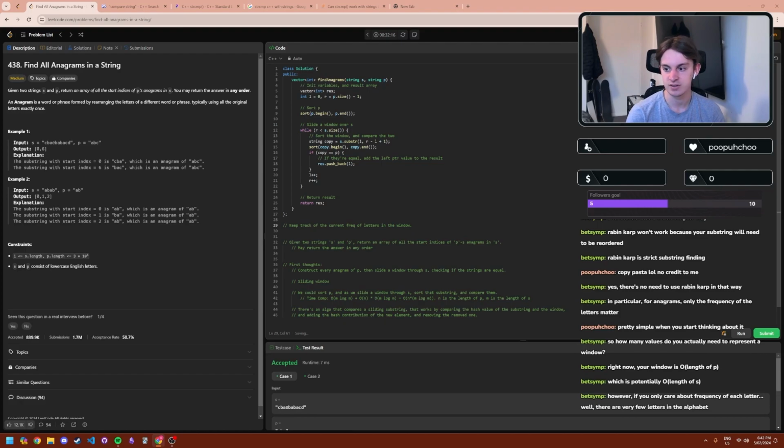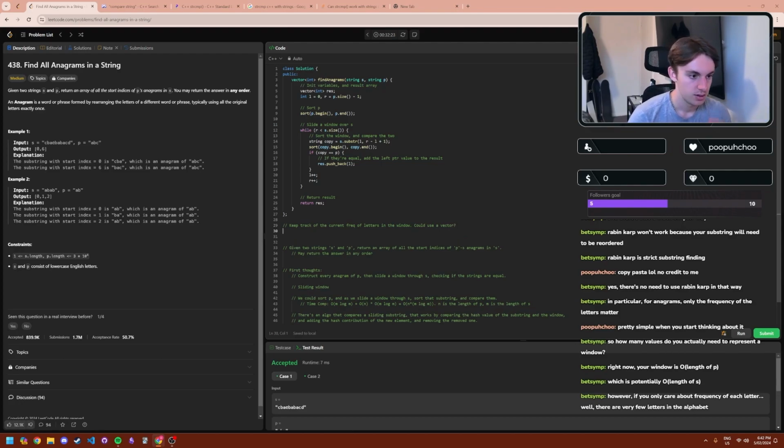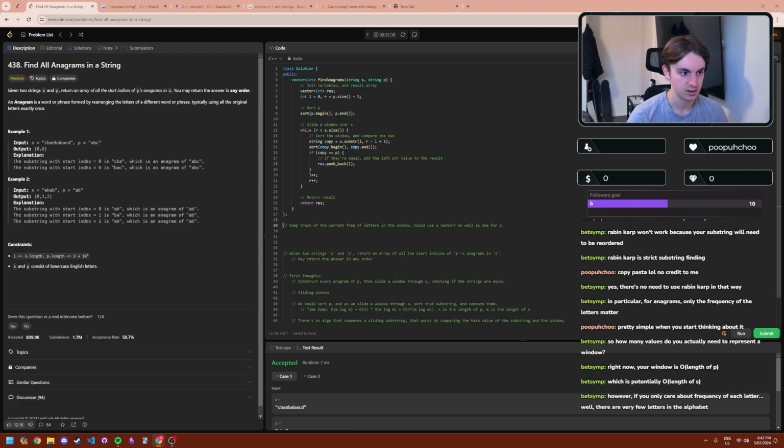Well, I could just use a vector or something for that, maybe. And just update that as we slide, as well as one for P, and then as we move the sliding window, just update this vector.